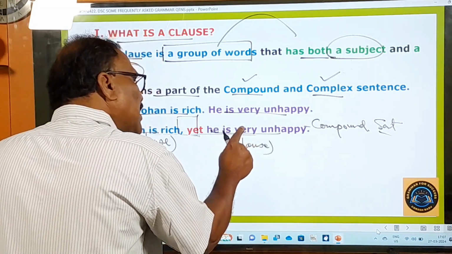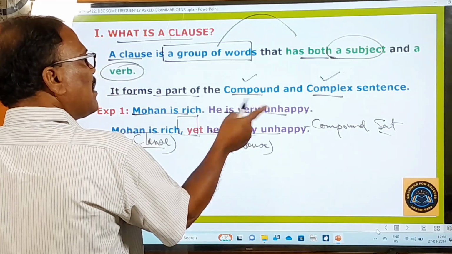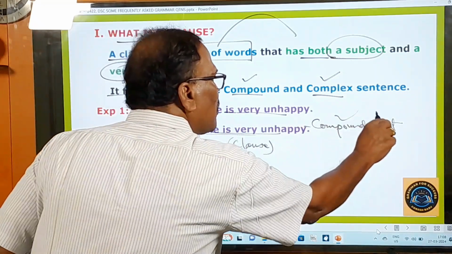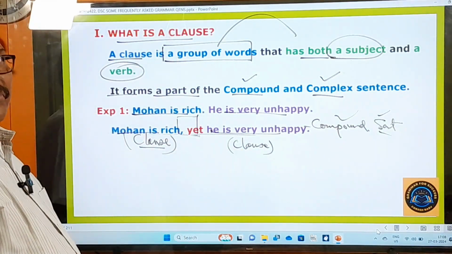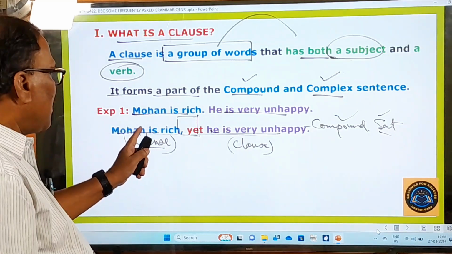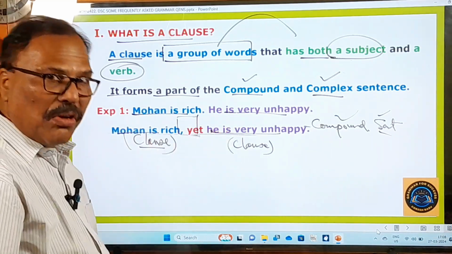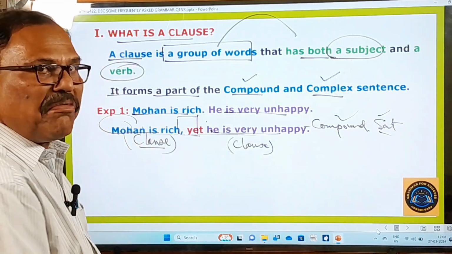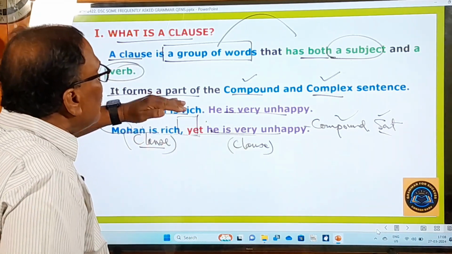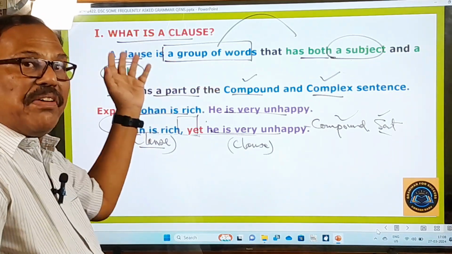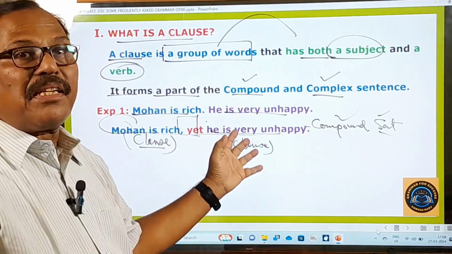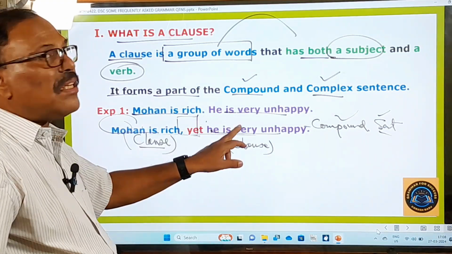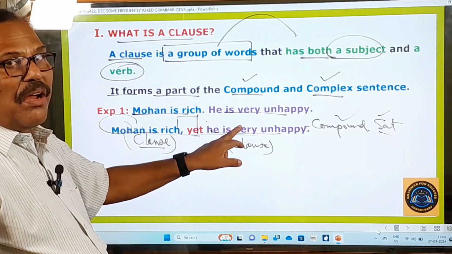Earlier these were independent, separate sentences. But whenever these two sentences are brought into this compound sentence pattern, they are now called clauses. In this, the subject is there, the verb is there; the subject is there, the verb is there. So in a word, they were once separate, independent sentences, but now they are no longer so. Now they are called clauses. This is a clause, this is a clause. Hope you have understood this one.